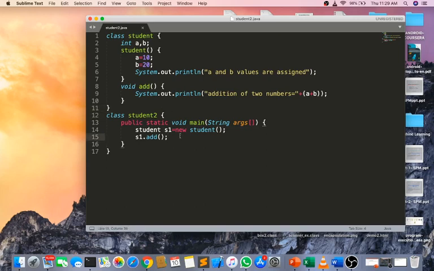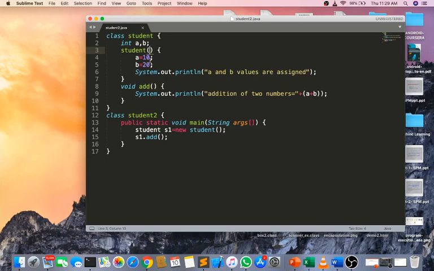Okay. Now we are going to discuss the constructor with parameters. Earlier, the values were already assigned to the variables here.